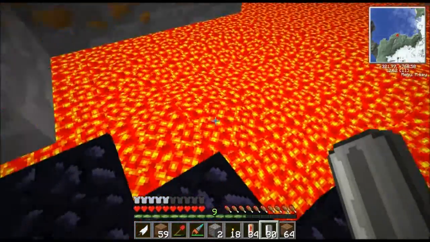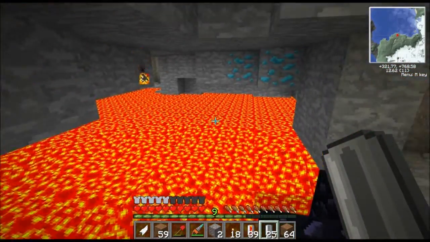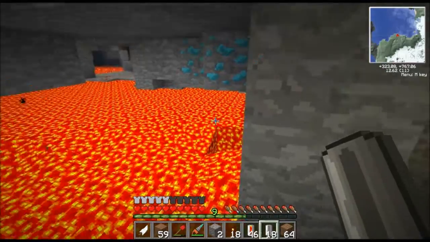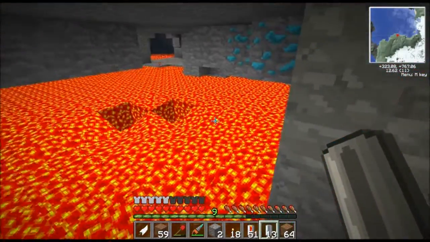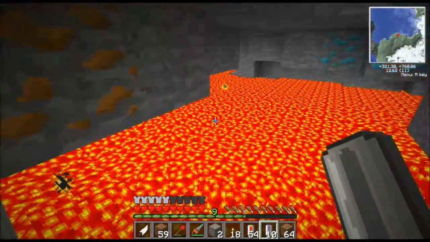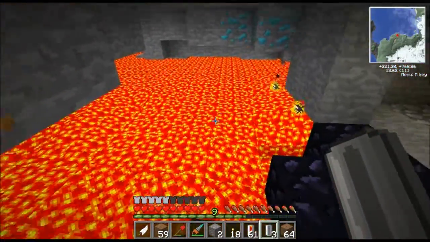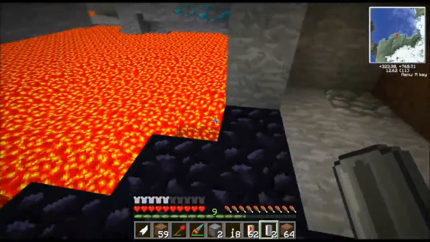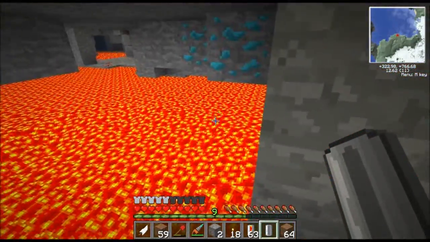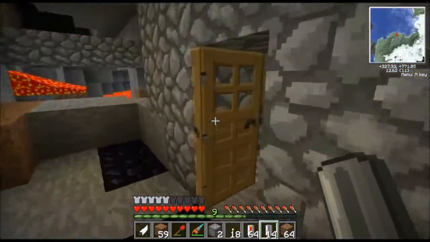You'll find the first time that you fill one of these up, it will take nearly half of this stack of lava cells. Unfortunately, unlike water, lava isn't an infinite source, as you probably know. More. 5, 4, 3, 2. Last one. Come on, there we go. Well, that'll do us for now.